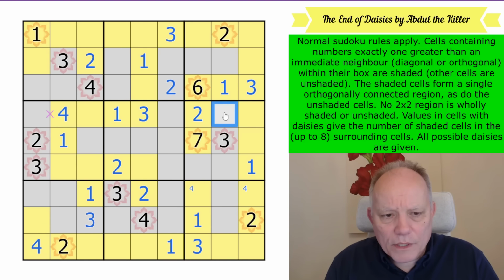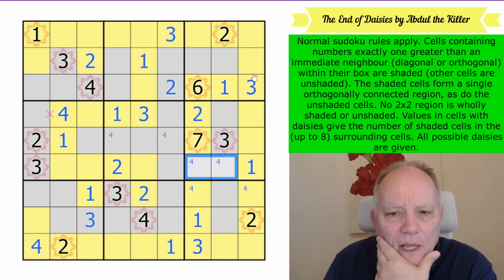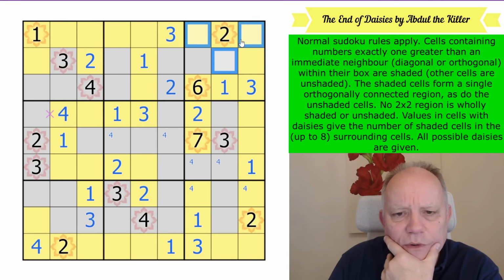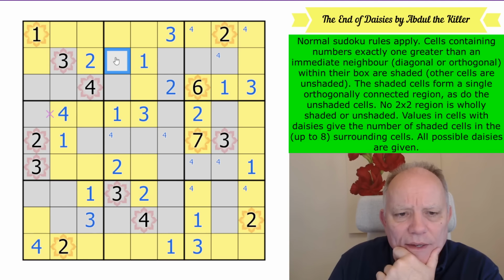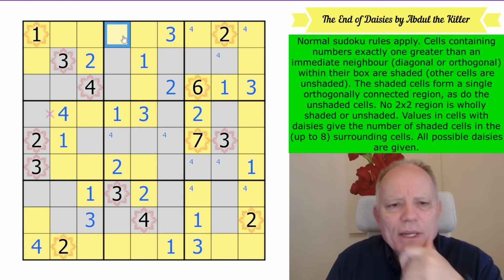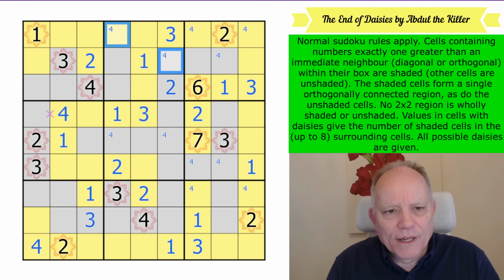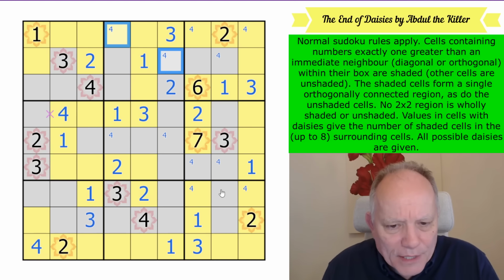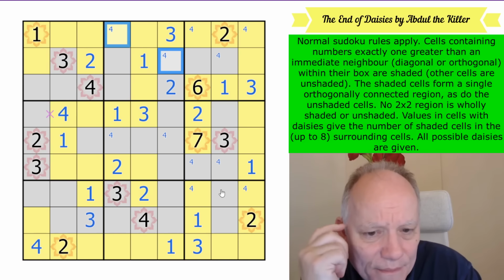Those can't be 4. So 4 is in one of these 2 cells in box, whatever this is. And one of these 2 in box 5. That was box 6, wasn't it? Now, 4 can't be there or there. So 4's in one of these 3 in box 3. This is worth noting down. 4 can be there, but it can't be here. And it can't be here, but it can be here. It's in one of those 2 in box 2. Those are such weird positions for 4 in the rest of the puzzle, but I think those are complete.